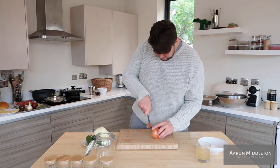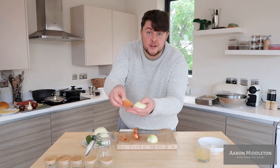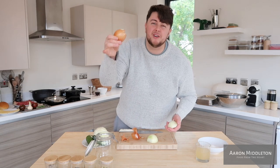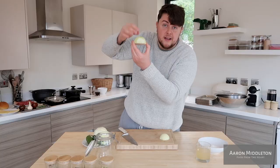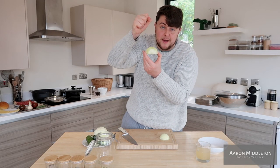Onion. Take your onion in half, take the top and bottom off, and then when I peel the onion, I just take off the first layer as well. That first layer, when you're not cooking the onion down, can become a little bit chewy and a little bit tough. So always take that first layer off. Got the onion in half, and now we're going to be cutting through the grain — through the circle — so we get little semi-circles of onion. This will denature the structure of the onion and help it break down with that pickle.